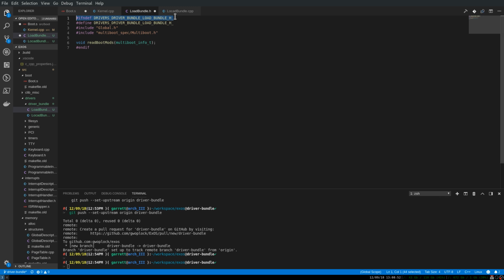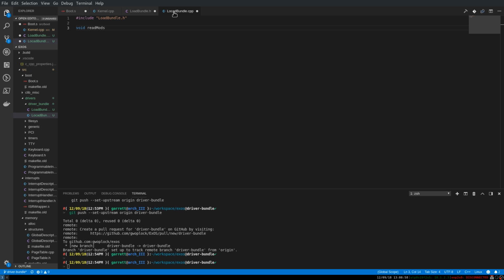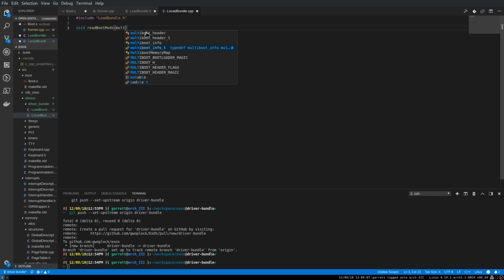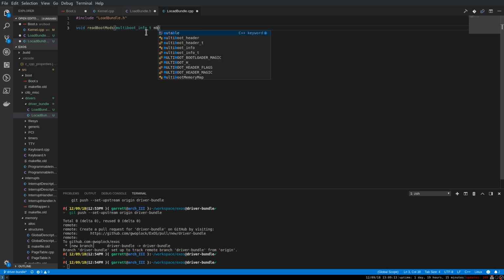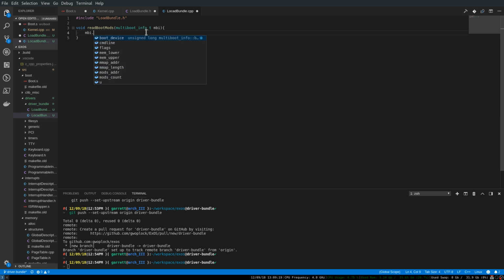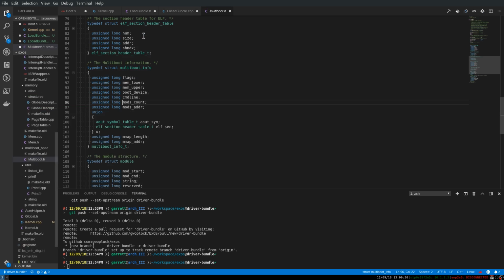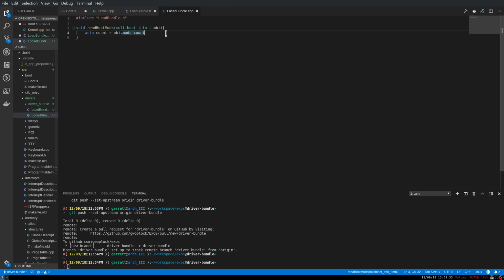We should be taking this and saying void read mods, read boot mods, with a multi-boot info t called the MBI, and say MBI dot mods count, and say auto count equals that. Speaking of which, unsigned long.